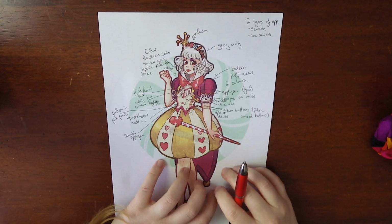And this right here is why it's so important that you do your thinking about how you're going to construct something before you jump into it. All right, so the skirt.